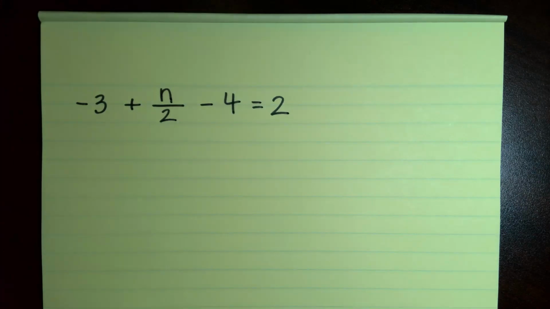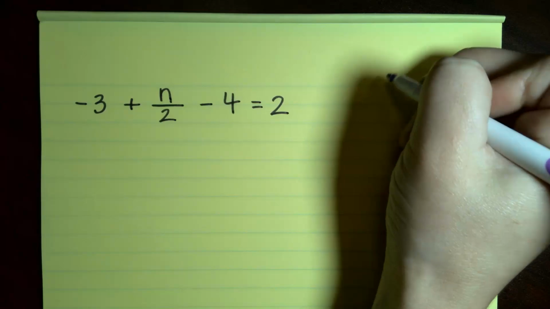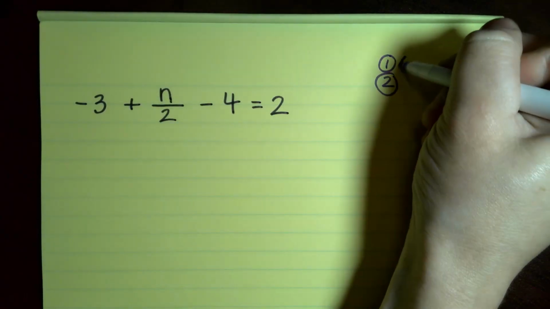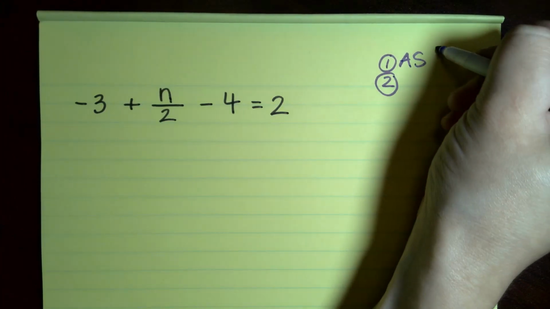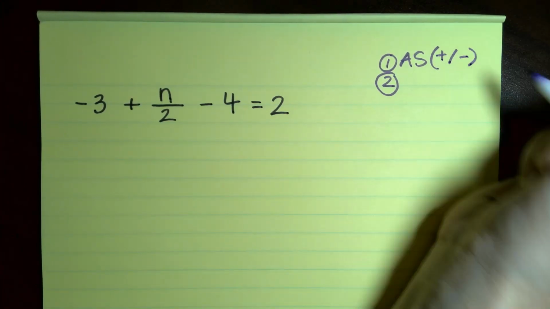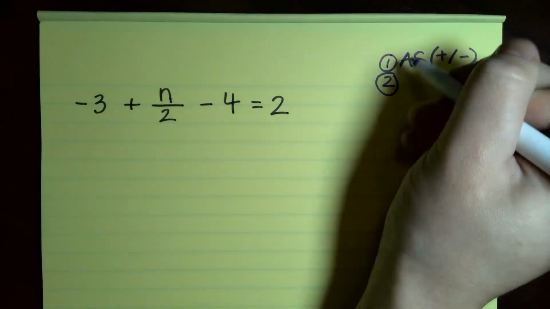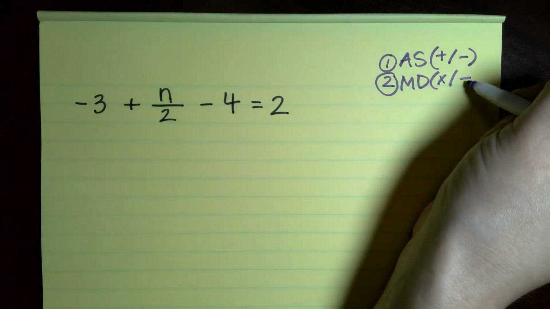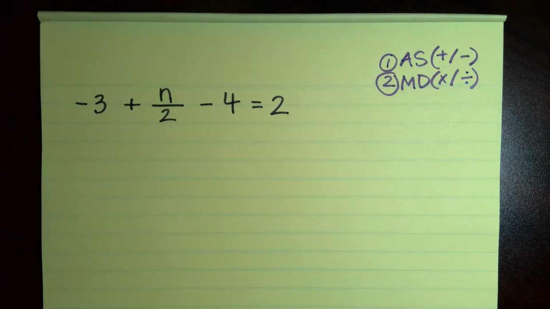Okay, we're going to do this one together. So let's go ahead and write out that reverse PEMDAS, our reverse order of operations. Those are just going to be 2 steps that we're working with right now. And that first step is to undo any addition or subtraction. And our second step is, once all that's gone, we undo any multiplication or any division. So that's what we're going to refer to every time we solve these equations.